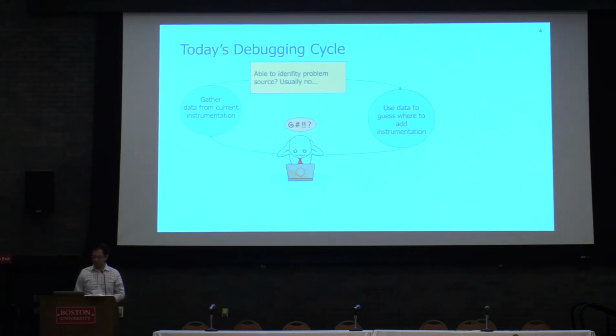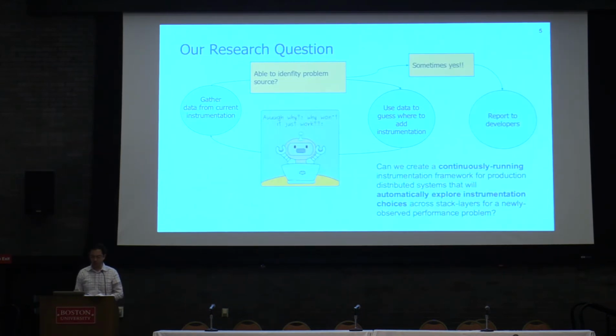So today, what developers do is they start with a bare minimal amount of instrumentation in the running system, and then when a problem happens, they try to guess where the problem is coming from. And if you can't find the problem, then you inject more instrumentation, you run it again, and then you try to narrow down the source of the problem over and over again with this manual iterative approach.